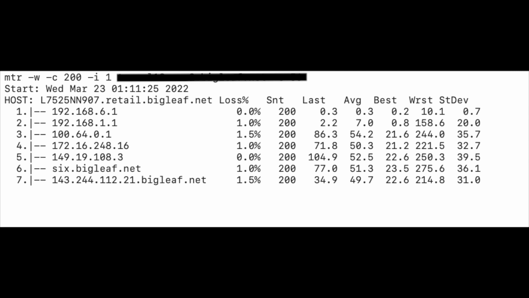Here are the MTR results. We can see that there's loss on the second hop. The first hop is my MikroTik router, and that has the wireless connection to the Starlink router, the 192.168.1.1 hop. Since the loss appears at the Starlink hop, we know that the loss is happening on that Wi-Fi path. So I really need to get that Wi-Fi connection addressed, or rather removed, so I can then effectively test.